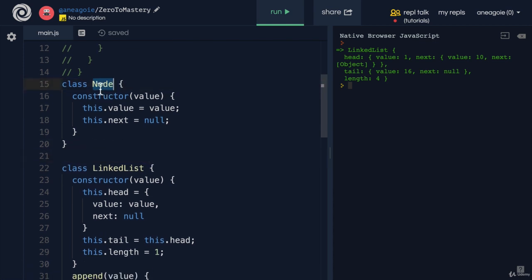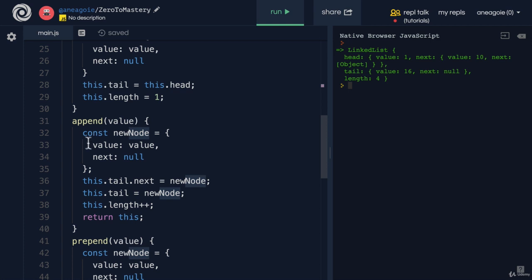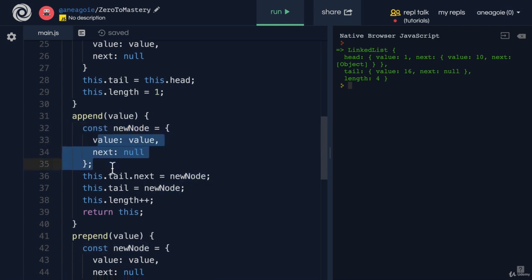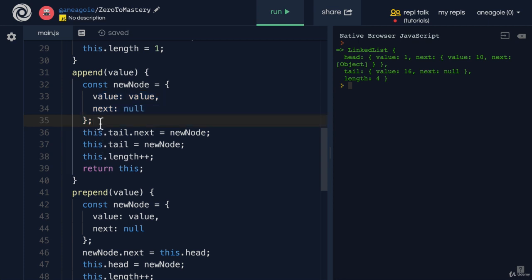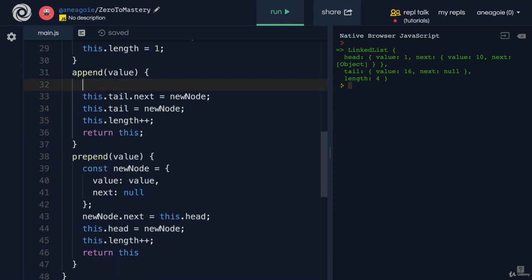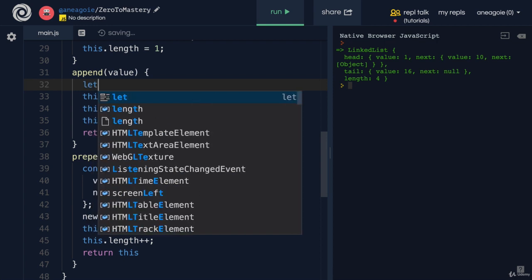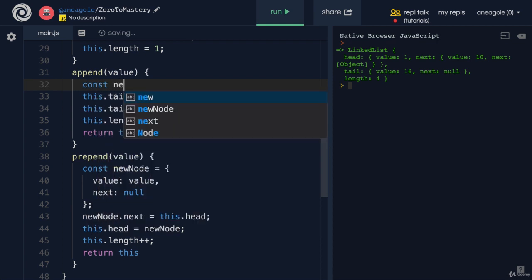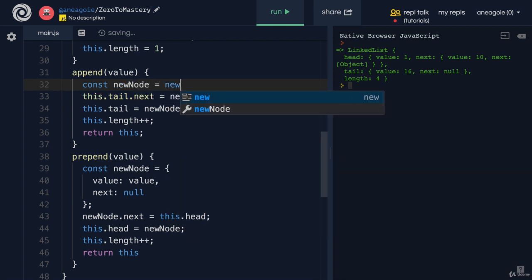So that way, instead of us constantly saying new node and creating this new node every time, every time that I want to create a new node, I can say let or const newNode equals new Node and then the value.